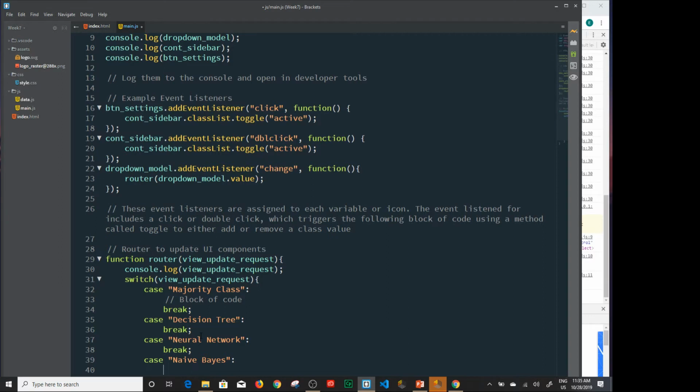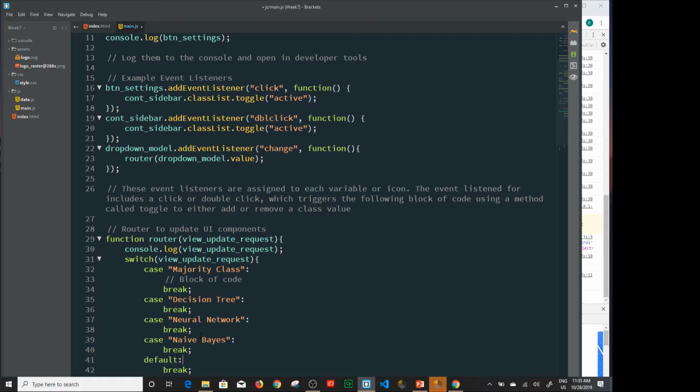There's always a default option as a fallback. So if none of those values were matched, which is not very likely in our case, you'll just go to this fallback option, which in our case will do nothing.